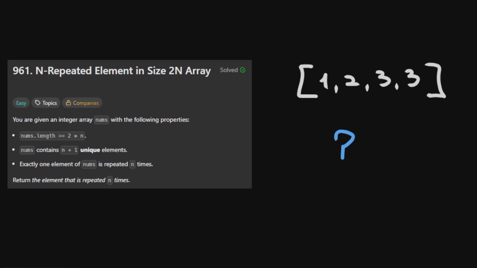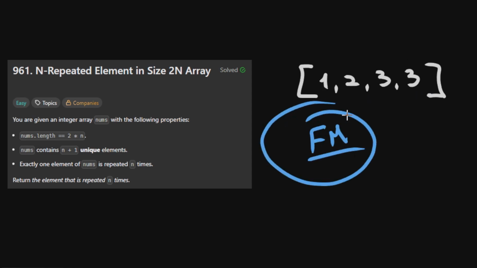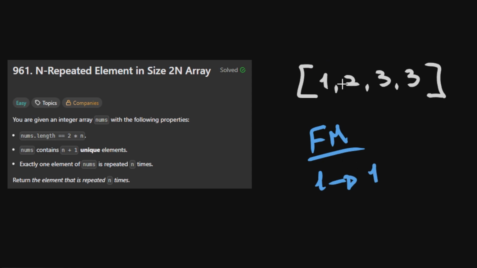So the question is, how can we solve this? We could store the elements in a frequency map. In case you know what this is, here we store frequencies for unique elements in this array. Here we have one occurrence of number 1, one occurrence of number 2, and 2 occurrences of number 3.